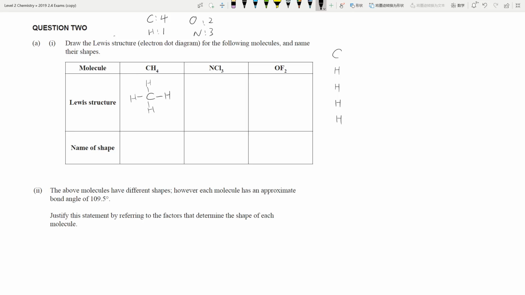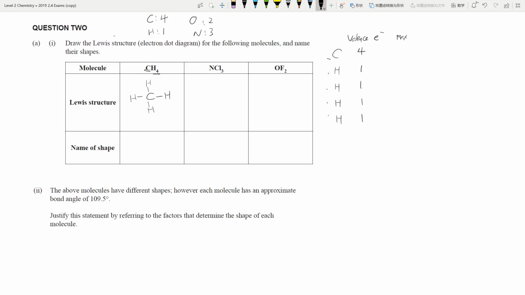Okay, so for carbon, the first thing you need to do is just write them down like this. I have 1 carbon and 4 hydrogens written here. I need to count how many valence electrons these actually have. So you need to look at the periodic table. Carbon is a group 14 element, so it has 4 valence electrons. Hydrogen has 1. All of these hydrogens have 1 valence electron. And then how many can they have maximum?